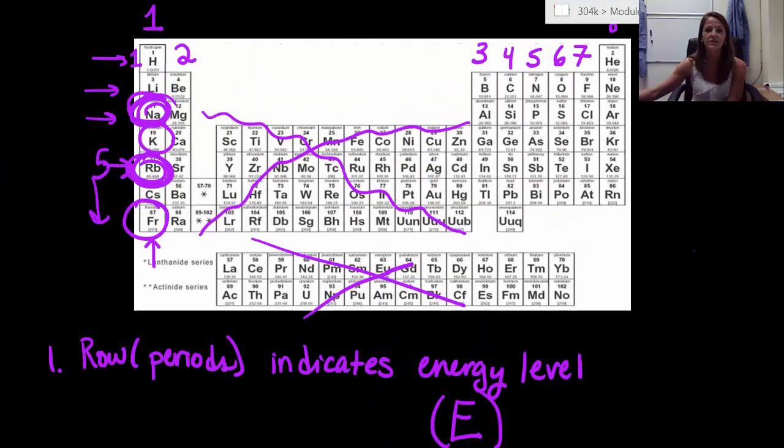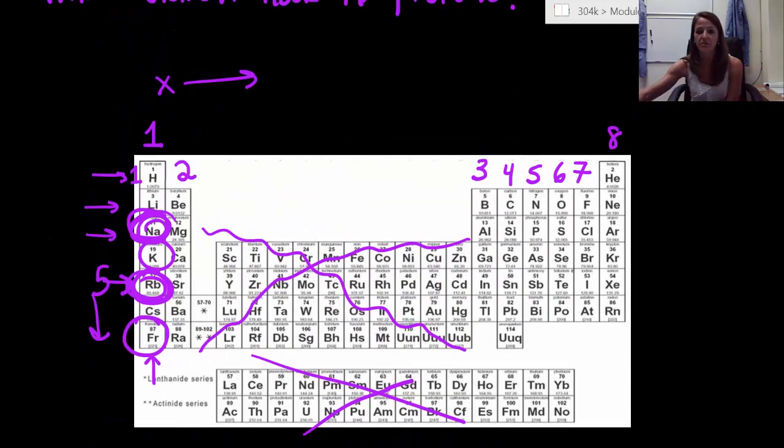So what you had to do is go to your periodic table and find bromine. Bromine is right here. And all you had to do is say, okay, which column is it in? So you go 1, 2, 3, 4, 5, 6, and 7. It definitely has 7 valence electrons. So it's really that simple. You just have to find the element on the periodic table and count the number of columns.